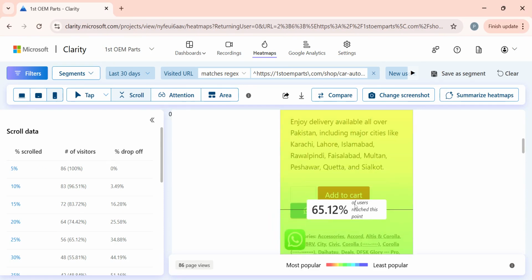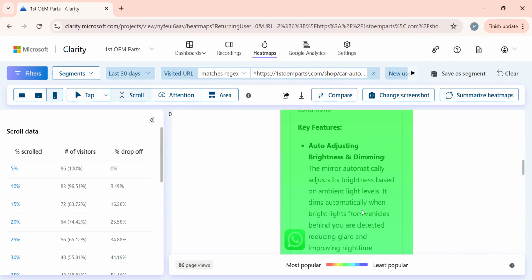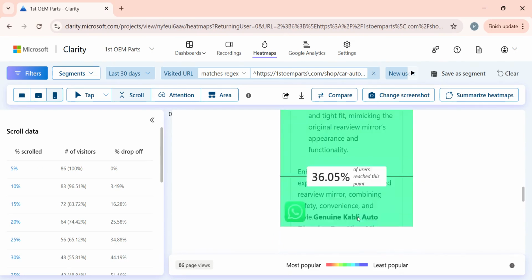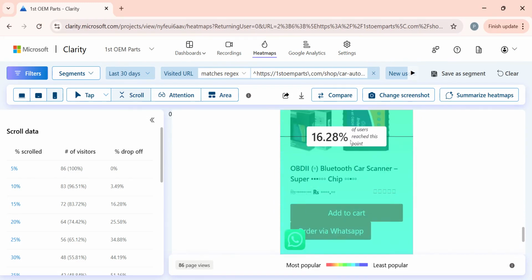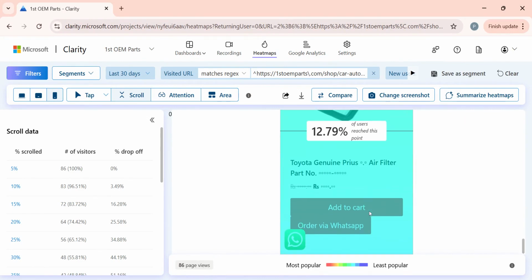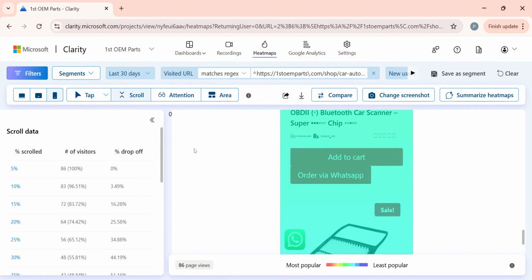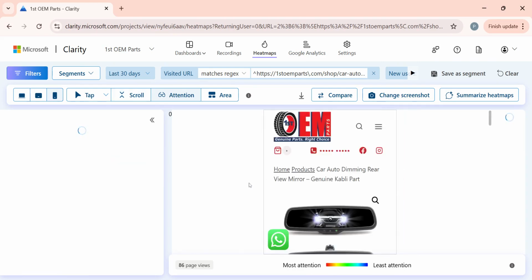It is good if people reach here till add to cart. This type of breakdown is good, and I can check whether people even see other products. This is scroll and attention, meaning where people are getting more.